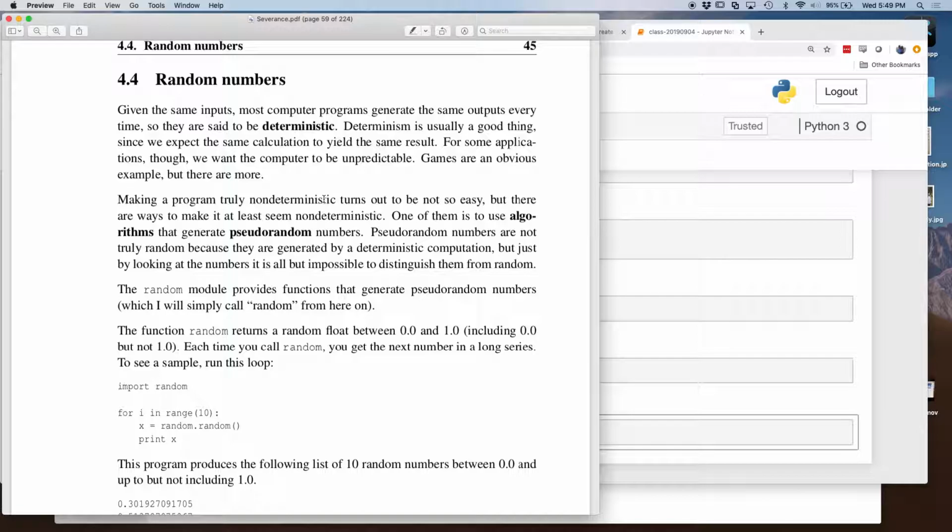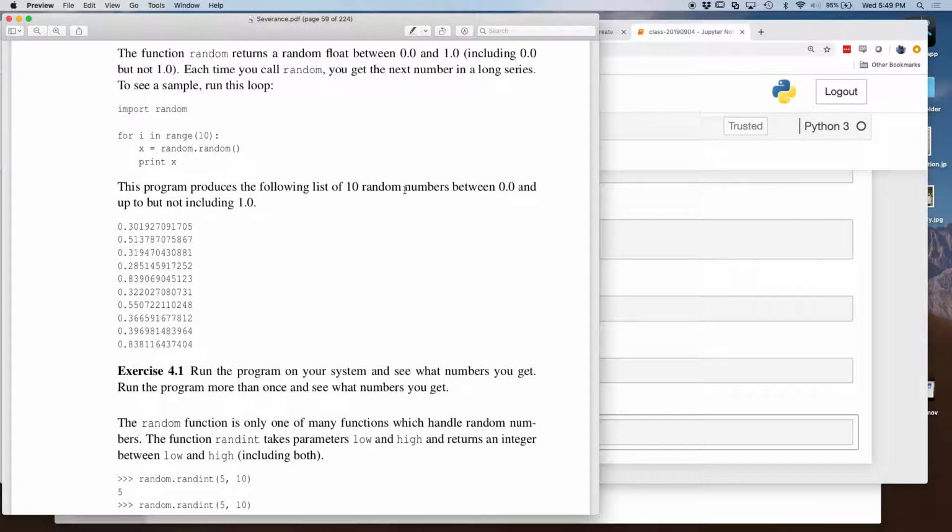If a computer has to generate a random number, normally it will take entropy from your mouse. I've seen some programs that would say, move your mouse around for a minute while I get some entropy so I can generate real random numbers. Or it takes the millisecond when you hit the enter key and produces a pseudo-random number, which is fine for most of our purposes. But I'll pause for a second to make a philosophical point: a computer really can't generate a truly random number unless you have some kind of device that's measuring something in the environment around it.